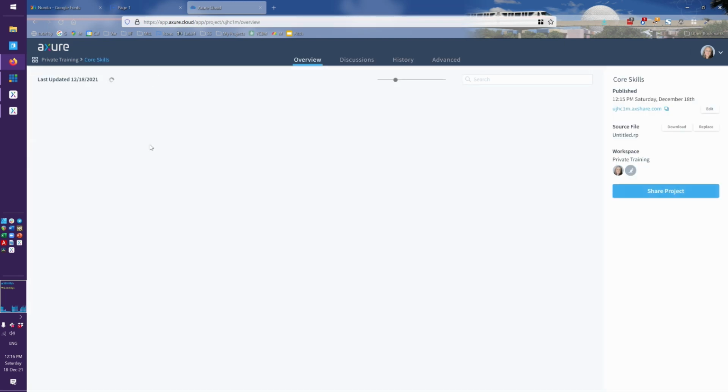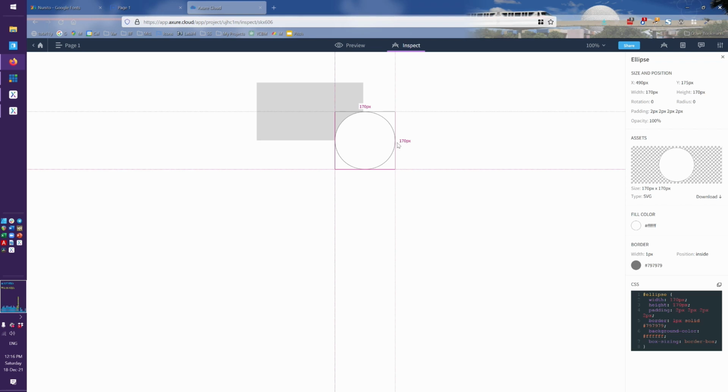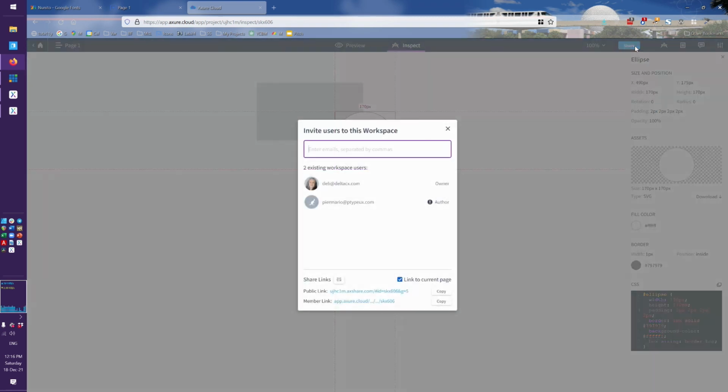If I click on this, I get more stuff. Now, Axure says, hey, here's what page 1 looks like. Do you want to see it? Sure, I'll take a look. Pretty exciting, thank you. I can inspect it. That would give you information about the CSS. So this brings a little bit of things you've seen from other tools into Axure, where whatever styling you apply to something, you can grab that information from inspect if you want. I'll be showing you later in our widget styles lesson how to make styles that you use globally, styles you use over and over. And of course, you've got your zoom, you've got share.